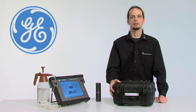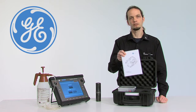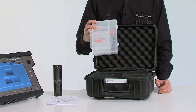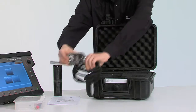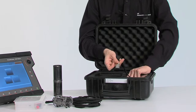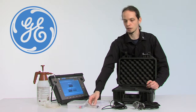The scanners are delivered in a hard shell case. They are delivered with an operating manual for the instruction of setting up the scanners. You have a set of tools needed for the setup of the scanner. Then you have the scanner itself. A phased array probe is delivered with the scanner setup. And the wedge you need to couple the phased array probe to the actual pipe.